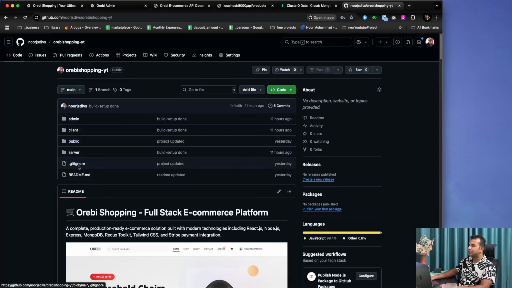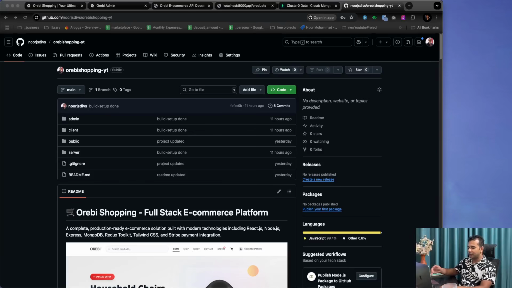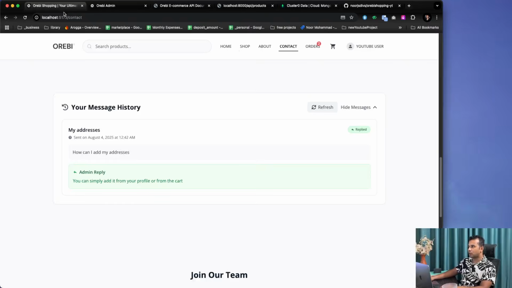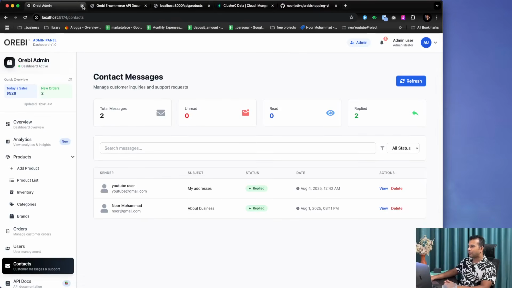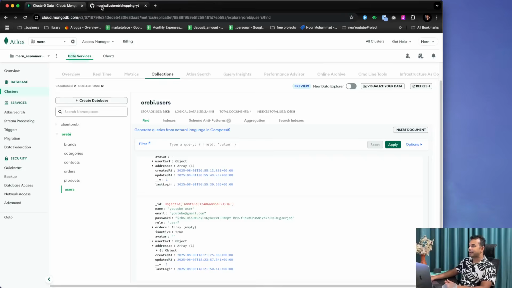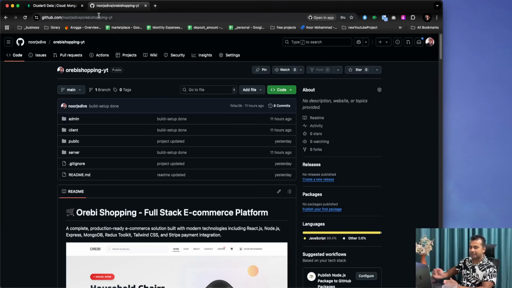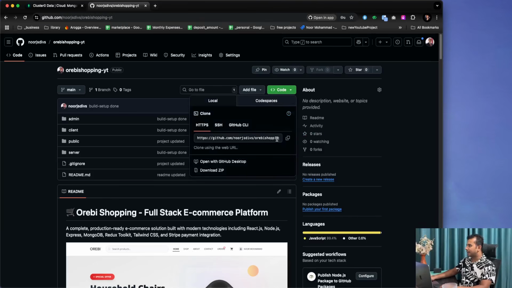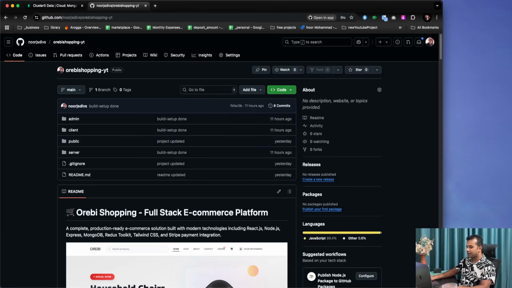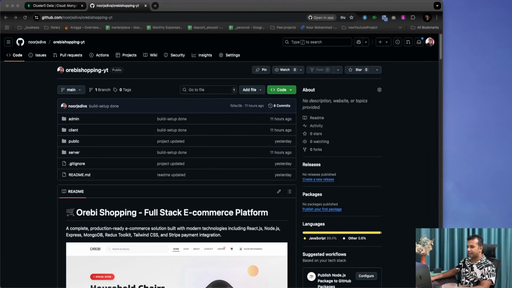And now what you need to do once you are trying to utilize that, or once you're trying to cover every single thing, is the demo which I have shown to you. We're going to cover each and every single segment right here. We're going to create our dummy setup. We're going to add our products. We're going to try to make all things done in real time right now. So you're going to have things done in a clear way. So what you can do from here, either you can download the entire repo, or you can just clone it the way you feel is better. So what I'm going to do is open my GitHub Desktop over here.